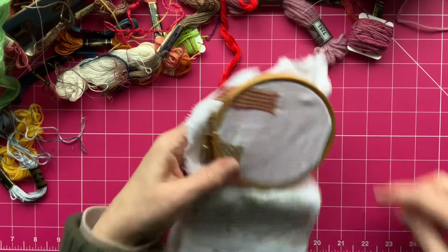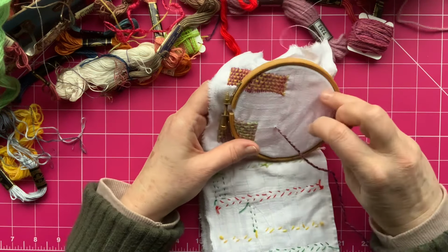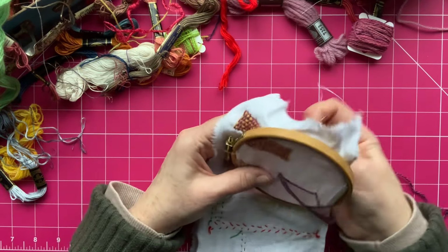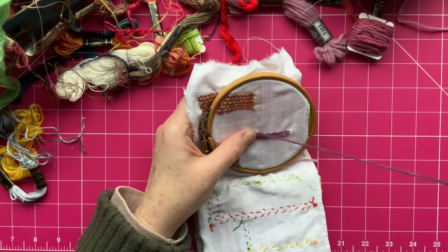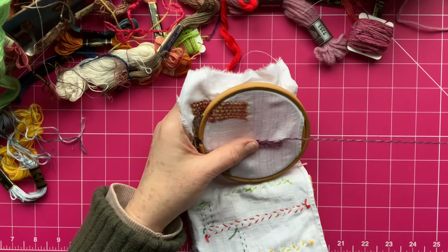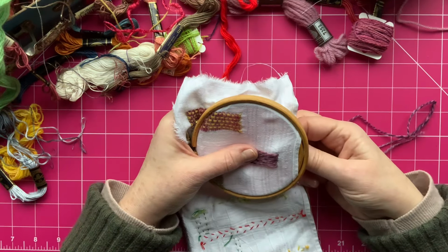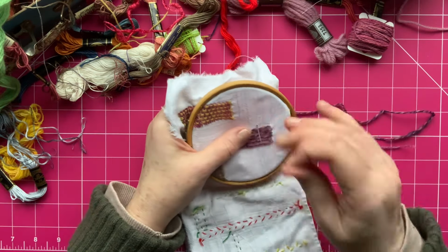So again, I'm going to start with our warp. Now because this is an irregular shape, I am actually going to start in the middle. It just keeps all my lines straight if I do that. Because this is a bit of a thicker wool, I'm just leaving a bit of a larger gap. And that's going to be my last one just there.